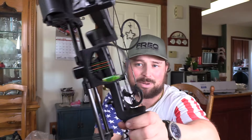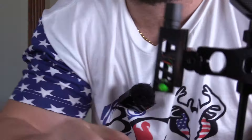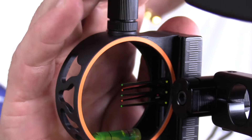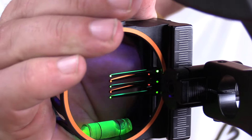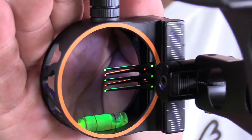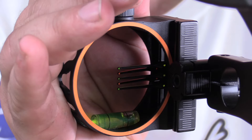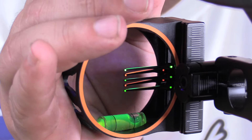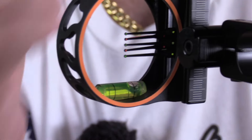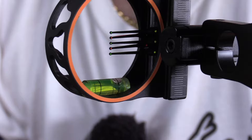What I was showing you was the light on the sight — that's no light, and that's turning the UV light on. You can see the difference — it is quite a bit brighter. Turning it off, turning it on. Pretty cool that it's built right in. You can take these pins out if you want to, but I'm going to leave it as a 5-pin and see what speeds we can get.